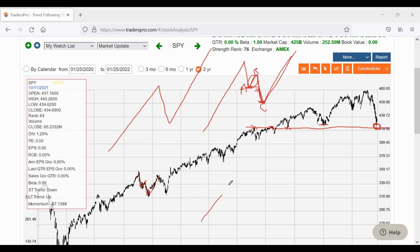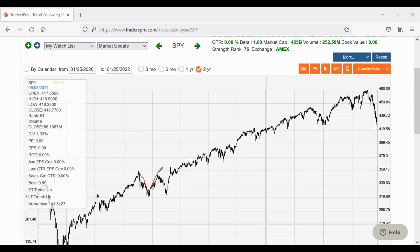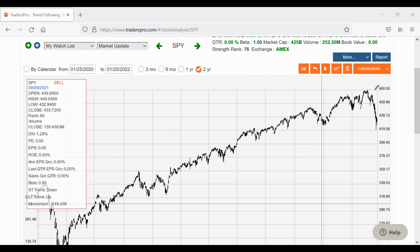And usually it's pretty noticeable. It's usually a little bit more, because you can even make the argument here that this was the ABC or something. You see how it's more sideways right here? That's more of a consolidation, any sort of sideways move that creates that step within the stair step. So what I'm looking at here is it could be that this was wave A, wave B, wave C. Now wave C usually is about the same length as wave A. So in this case, if that's wave A, wave C would be twice the length of wave A. So that would be unusual.